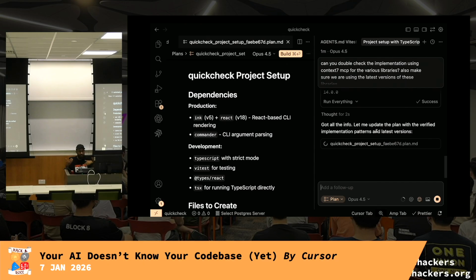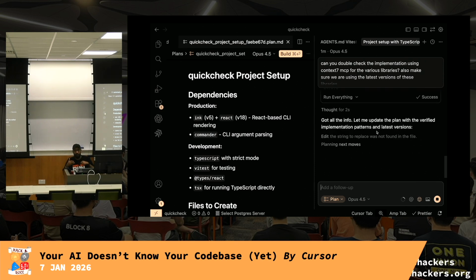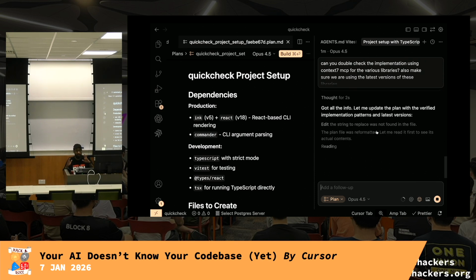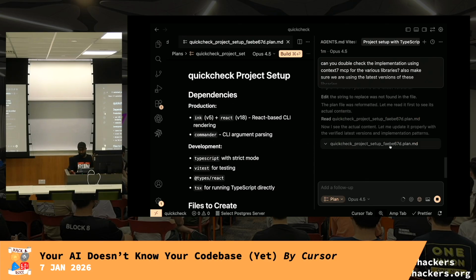So you can keep iterating on your plans. You don't have to commit to the first thing that AI tells you, which is where your job as engineers or designers or technically light people comes in, where you work with the plan. Make sure you are on top of the plan and you understand everything. If you don't, just keep asking questions. You don't have to commit to building anything till you are happy with it, right?